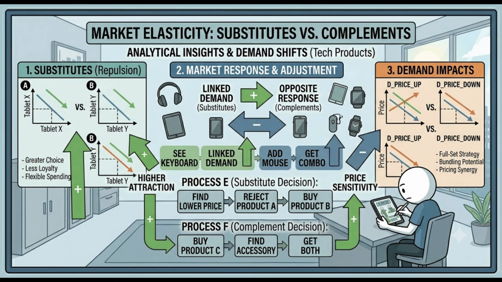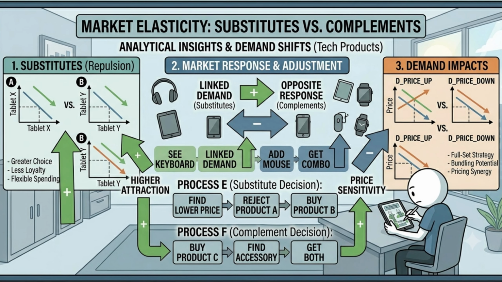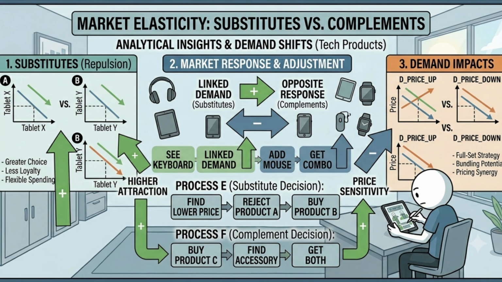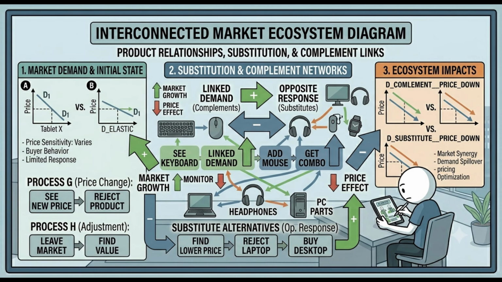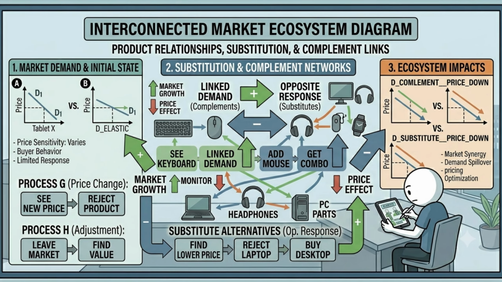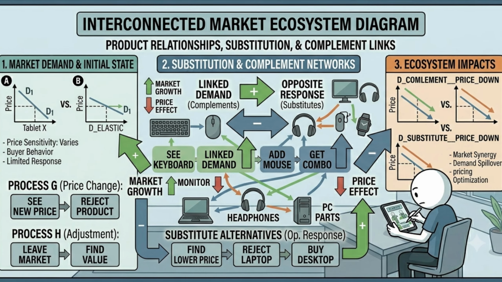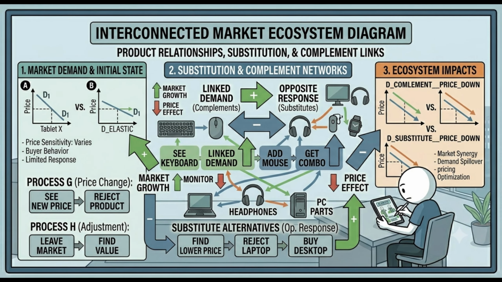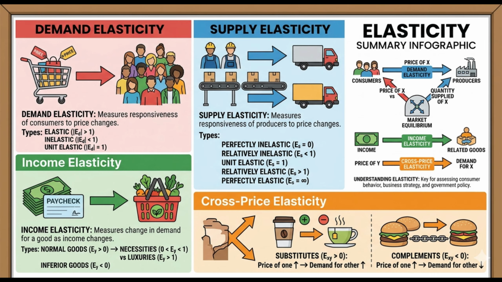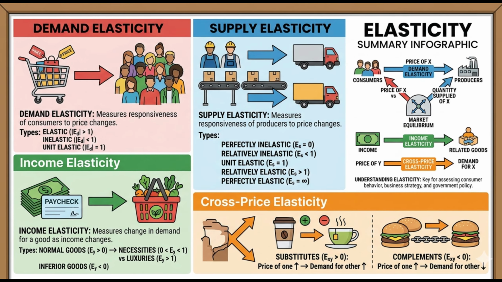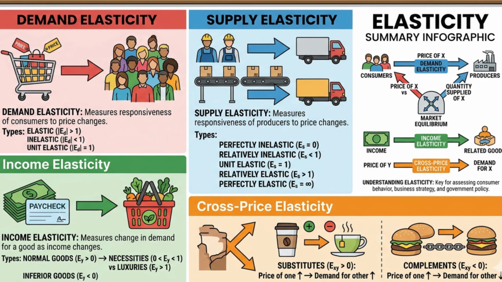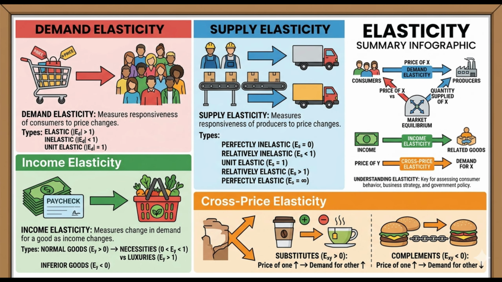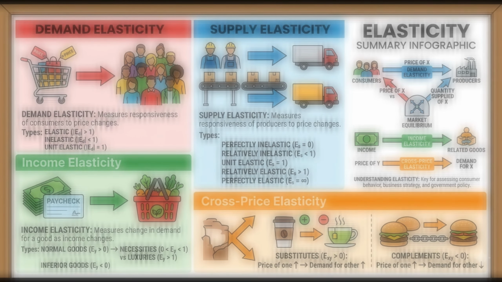He no longer sees prices as static numbers, but as dynamic levers that he can pull to optimize his business. He understands that the pain of a price increase is not uniform. It depends on the options available to the buyer and the flexibility of the seller. This quantitative approach to market dynamics is what will allow John to navigate complex financial landscapes with the confidence of an Ivy League expert. He now knows not just that the market moves, but by how much it will move when the winds of the economy shift.